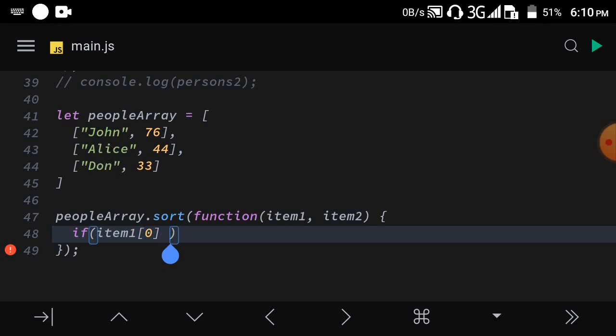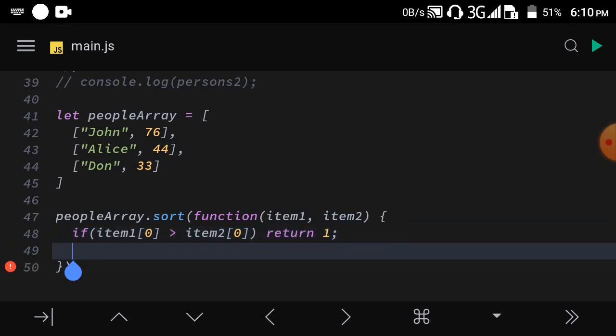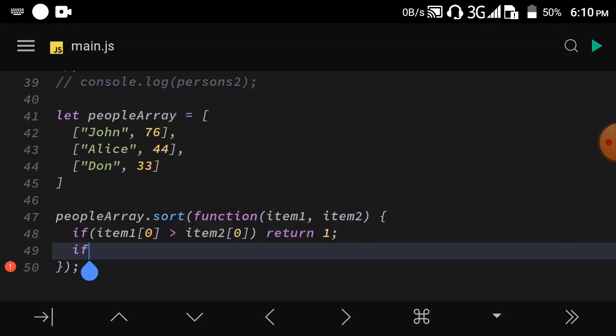So if it is greater than item 2, 0, then we want to return 1. So here I'm going to make this array to be sorted in ascending order. Then we'll convert it to descending order.